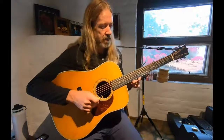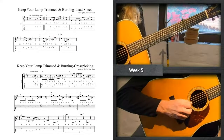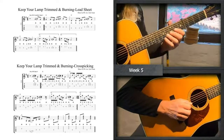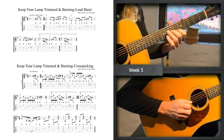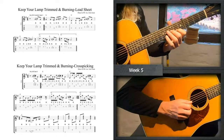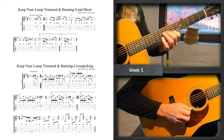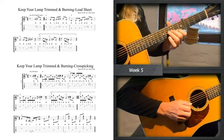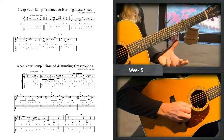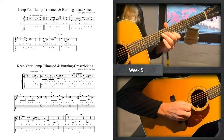Let's just spend a few minutes going over this. So here's the cross-picking arrangement, starting with... This is just a version of the melody from the lead sheet. A little double stop here, first and second fingers, sliding from the third and second fret of the G and B strings, up a half step to the fourth and third frets there, and then open G. And then once we play that open G, we're in our standard cross-picking pattern.